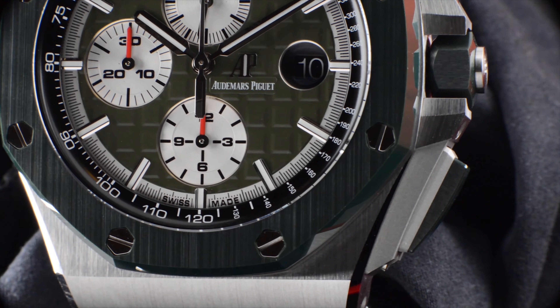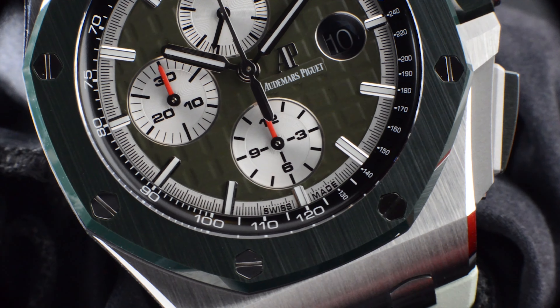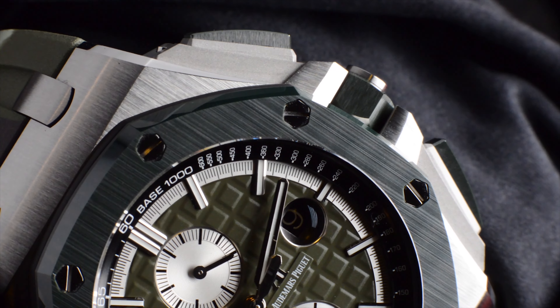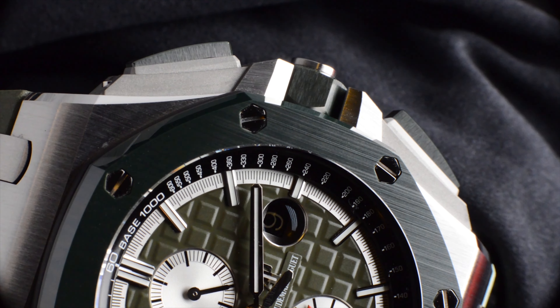The watch comes with an iconic hexagonal bezel with 8 polished screws and maintains the iconic looks of the case. The best part is that when you go this big in size, it becomes even harder to avoid hits on the bezel. The watch comes with a ceramic bezel to easily take the daily beating while ensuring the watch's looks are not compromised. Interestingly, the ceramic bezel, despite being a very hard material to rub or damage, comes with AP's signature vertical brushing, a welcome addition in recent Offshore models. The bezel maintains polished edges to add contrast to the brushed face, enhancing the luxurious look. Similarly, the pushers and crown are also made of ceramic, adding to the overall durability.